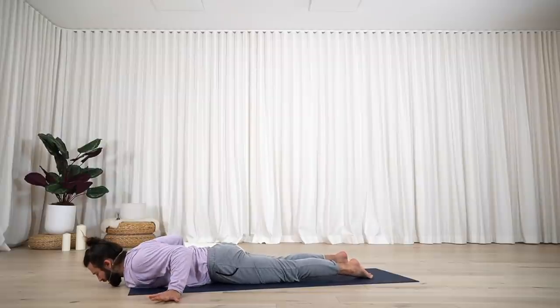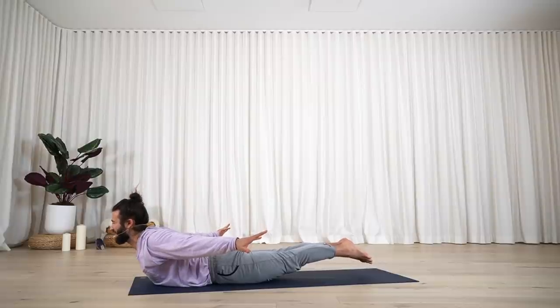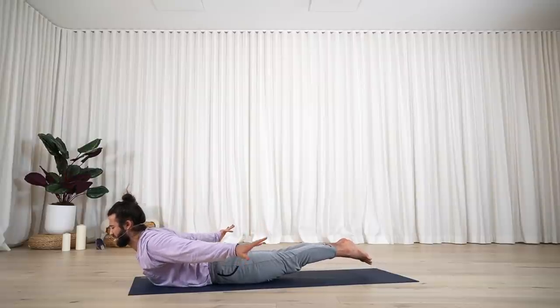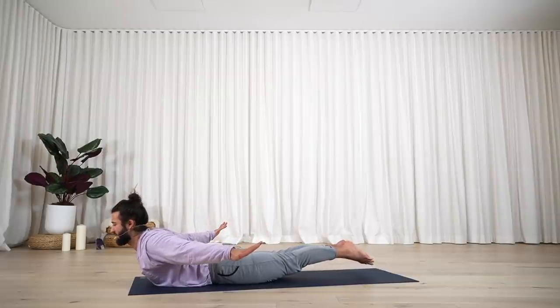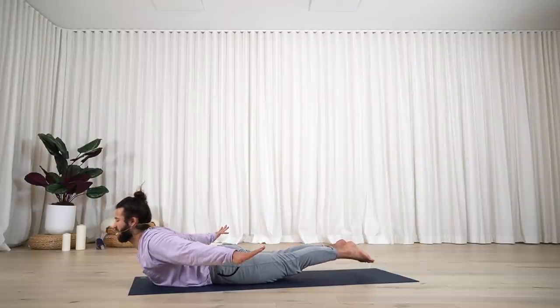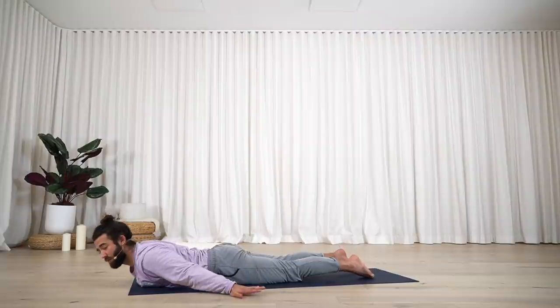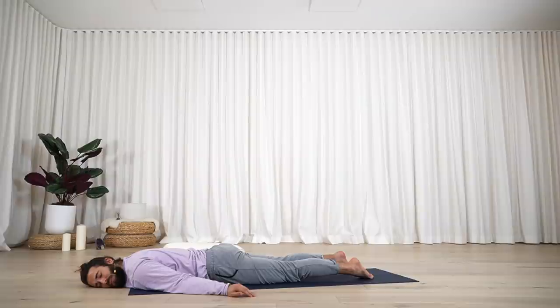Locust pose. Inhale, rise. Heavy hips, squeeze the shoulders together, lift through the feet, through the shins, through the shoulders. Feel your belly button elevating. Stretch through your fingers. Find stability here. Trust yourself. Stick with it, and then let it go. Close your eyes and drop an ear to the floor. Let yourself recover for a moment.